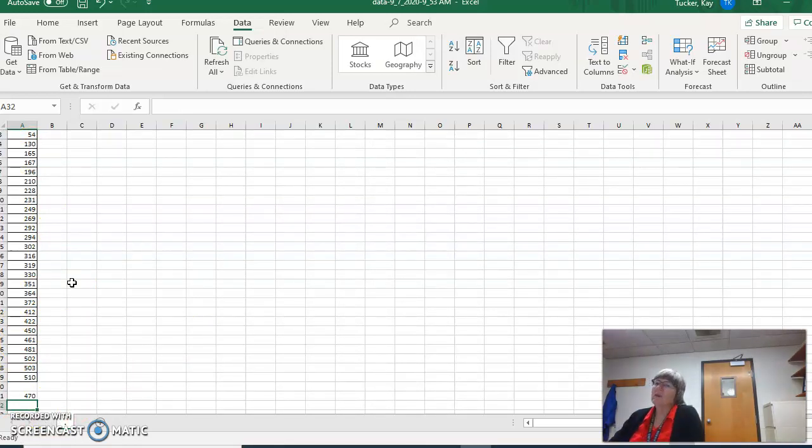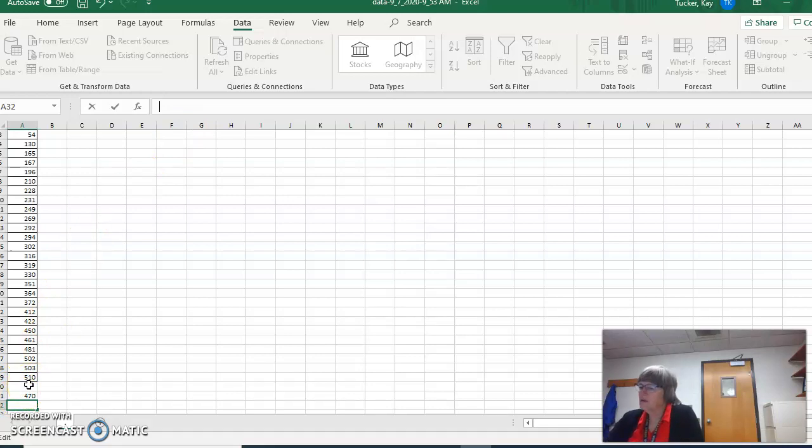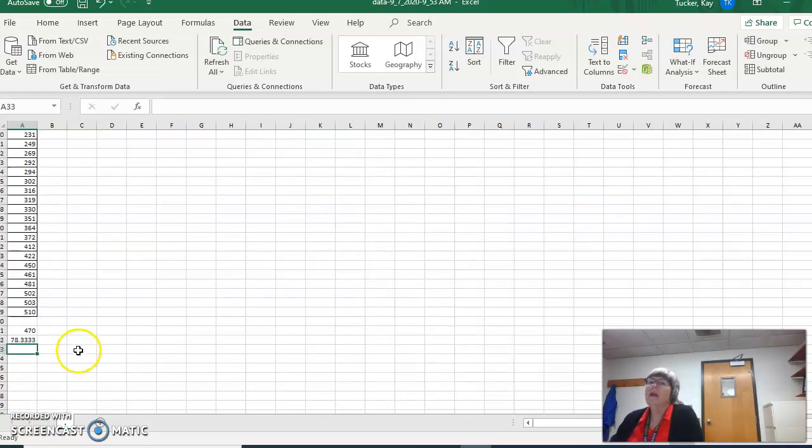And then to find the class width, if you remember, you want to divide by the number of classes. In this problem, I believe it told us there were 6 classes. So I'm just going to say equals this number divided by 6. Enter, and I get a decimal number of 78.33. If you remember from the directions in class, I always want to round up, so I'm going to change that number to 79, and that is my class width.